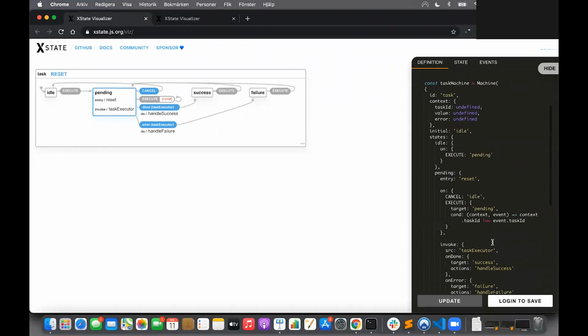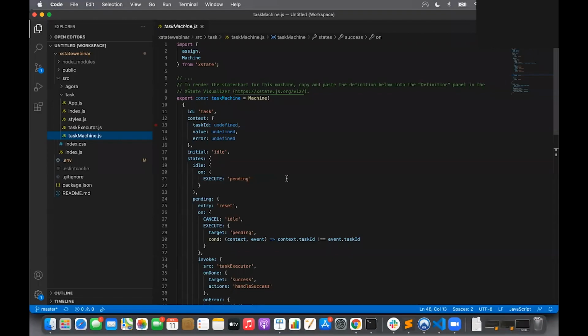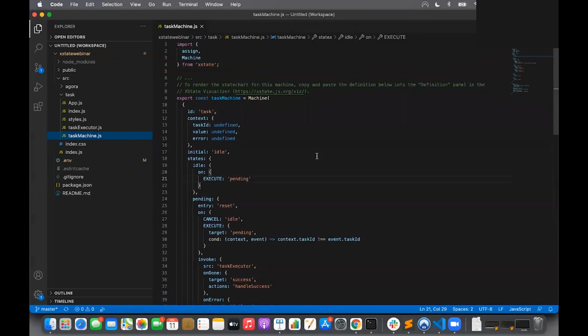So you would simply copy all of this, and then you would move over and paste it into your application. So in the sample code, we have a task example for our task executor. And I have a file, task machine, which will contain this definition, but it's simply a copy-paste procedure, nothing more.